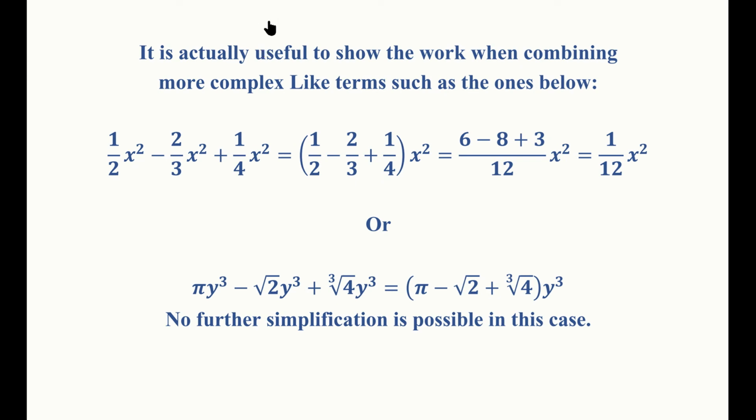All right. Now, even though in the simple case of like 2x squared plus 3x squared, we may not show that step, when it gets more complex like this, it's highly recommended that you do show this intermediate step. Here, for example, we can see these three are like terms, and the variable part that's common to all of them is x squared. So we can write that here, and we can just go ahead and combine the coefficients. So we have 1/2 minus 2/3 plus 1/4. And now we're just going to combine these three fractions with a common denominator of 12.